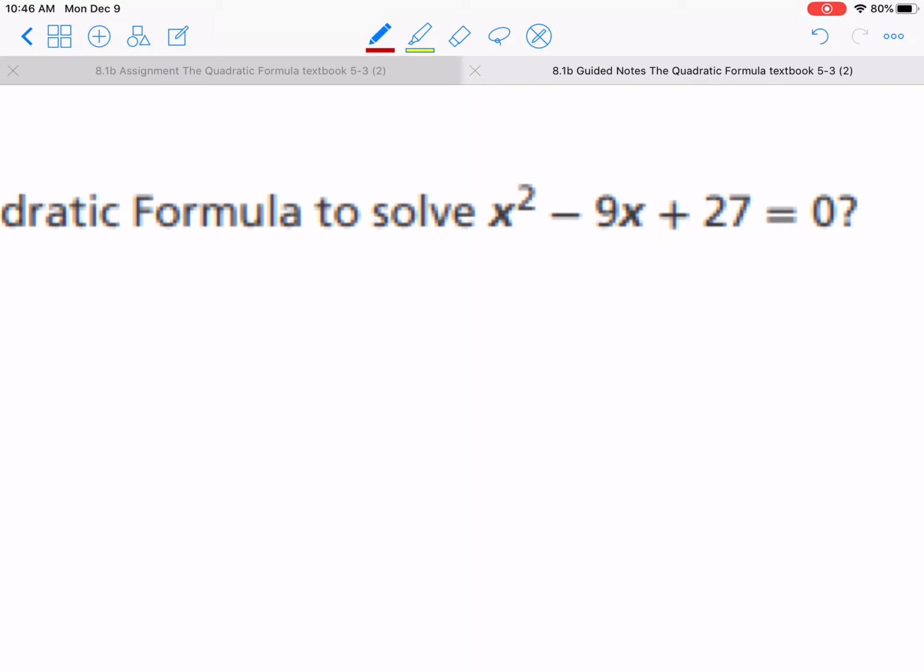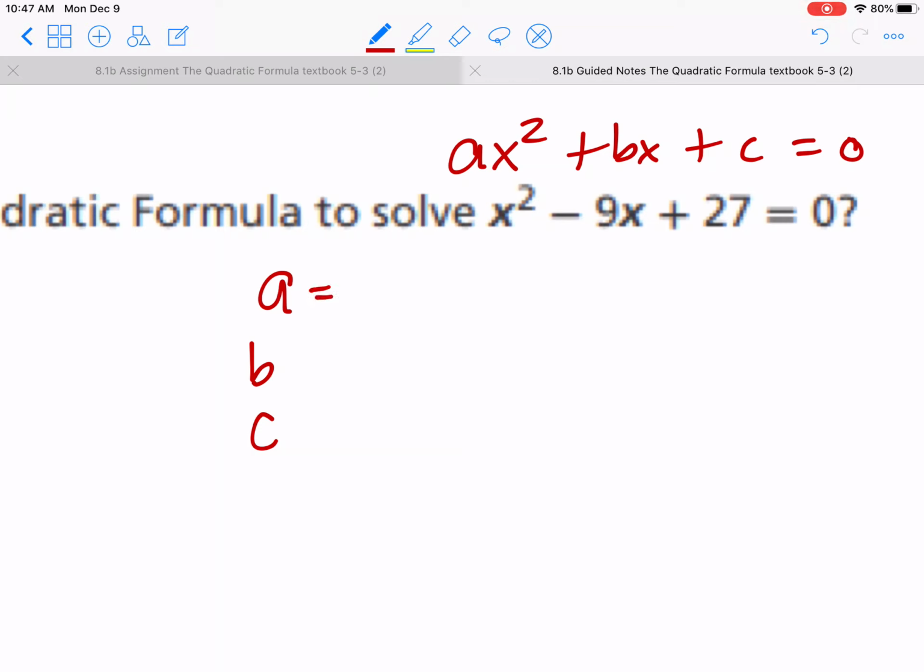I want you to make sure that it's in standard form. So we have quantity squared, quantity to the x, constant number equals 0. That's going to be what gets us into standard form. And then we can identify A, B, and C, remembering that in standard form we have ax squared plus bx plus c. So we're looking for the numbers that belong in those places, and we'll use those in our formula.